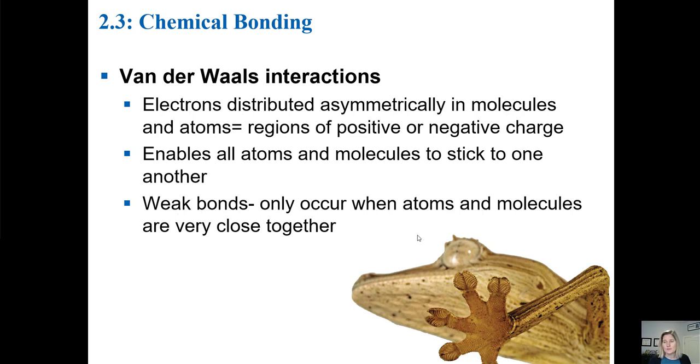So this explains why something like a gecko can climb glass. It has to do with slight van der Waals interactions that the gecko has on its toe pads with the surface of the glass. Now these weak bonds, they're very weak. They only last a microsecond, but it allows the molecules from the glass to stick to the molecules of the toe pads of that gecko just long enough that it can start moving up the glass. So van der Waals interactions are just another type where we have molecules sticking together for a brief period of time with weak bonds.